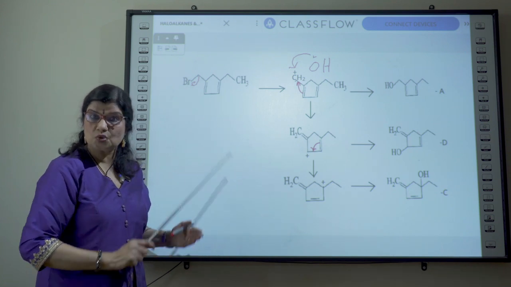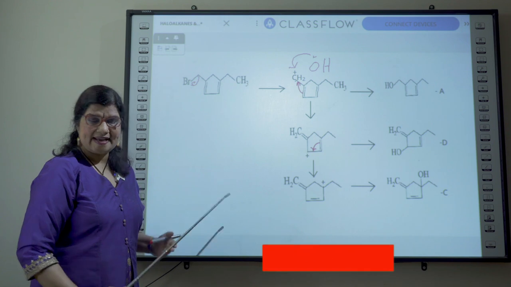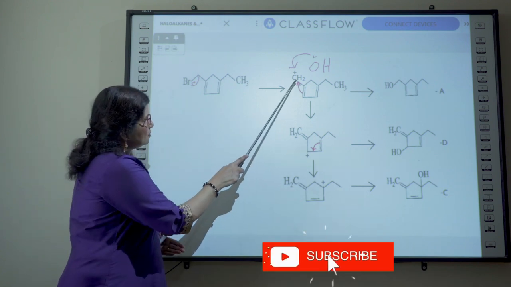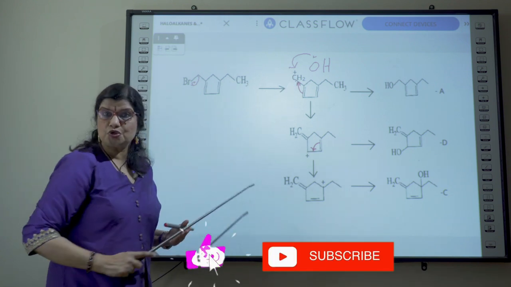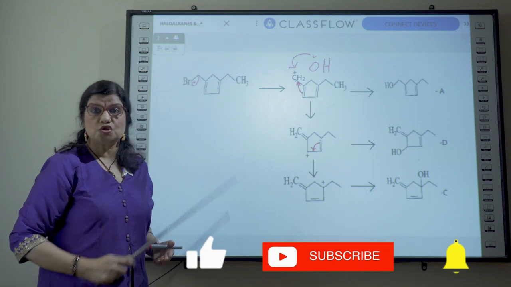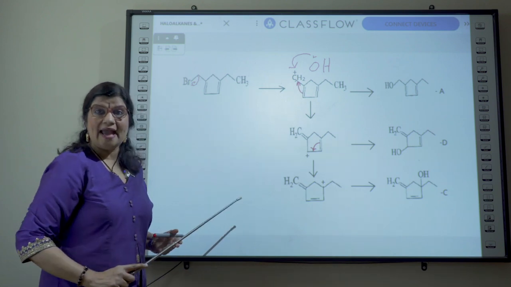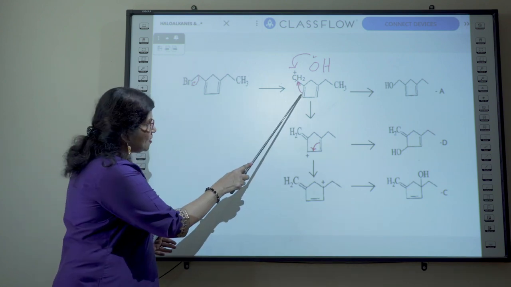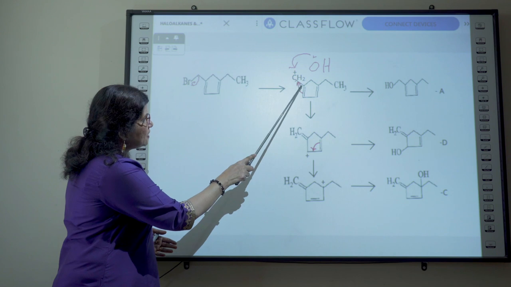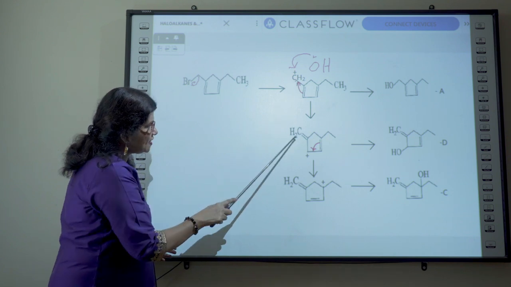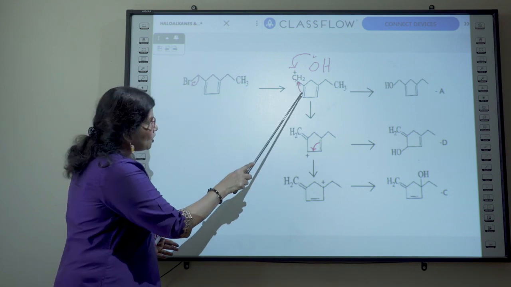In other words, option A will be a significant product, a relevant product for this reaction. So that is not the correct answer to this question. Next, the allylic carbocation you know can be stabilized by resonance. So what is the resonance structure of this allylic carbocation? And that is obtained by the shift of this pi bond to this particular position.